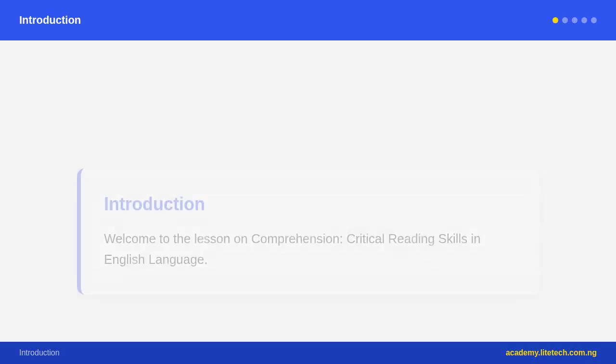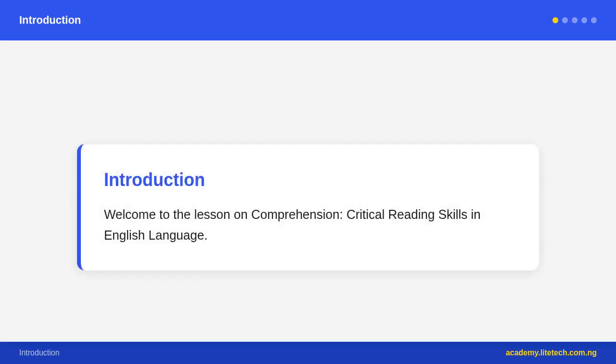Today we study comprehension, specifically critical reading skills that go beyond basic comprehension to deeper analysis of text. What is critical reading? Critical reading is an active, engaged approach to reading in which you do not just accept what a text says, but analyze how and why it is written. A critical reader asks: What is this text saying? Literal comprehension. How does it say it? Technique and style. Why is it saying this? Purpose and audience. What does it not say? Gaps, assumptions, bias. Do I agree? Personal evaluation.